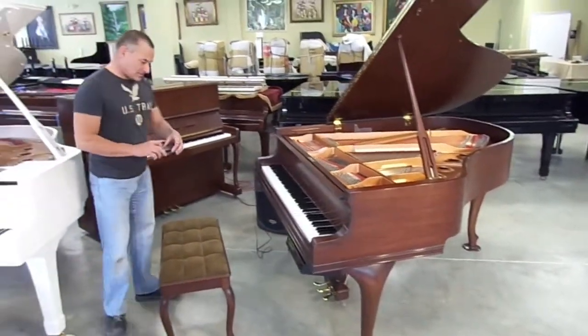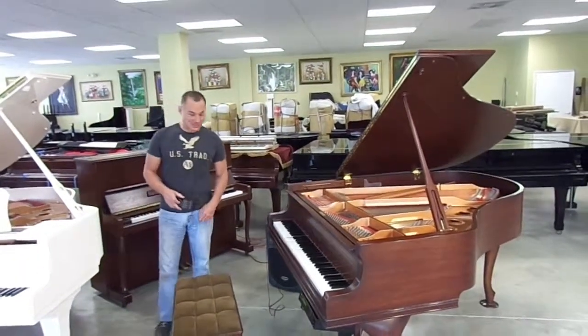Way, I thought that you'd like to see how nice this sounds. I wonder if you notice the pedals.